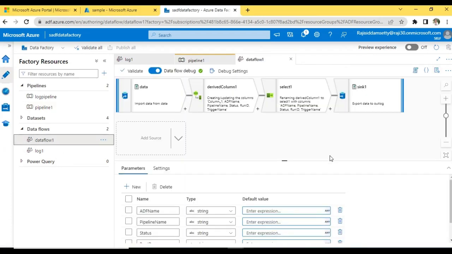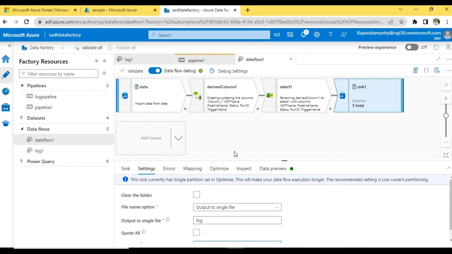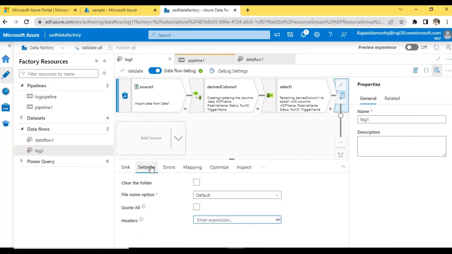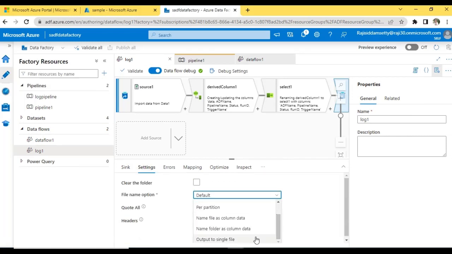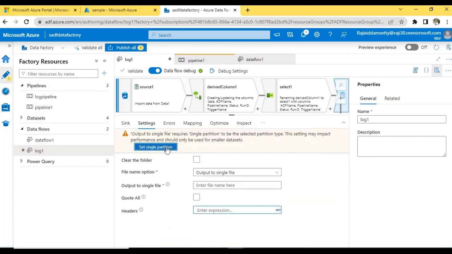Here I forgot one thing. Here under settings, yes, output to a single file under log. So I want output to a single file under log.